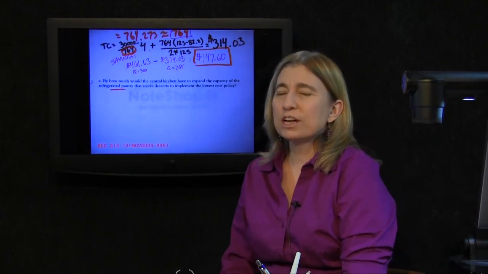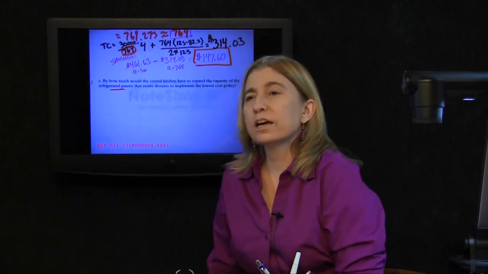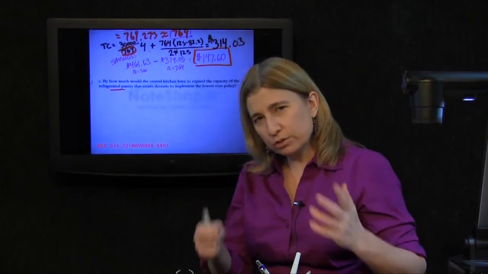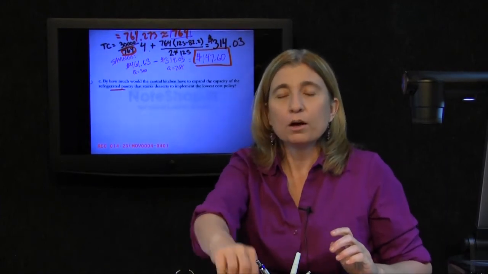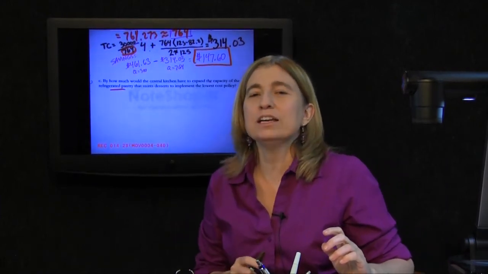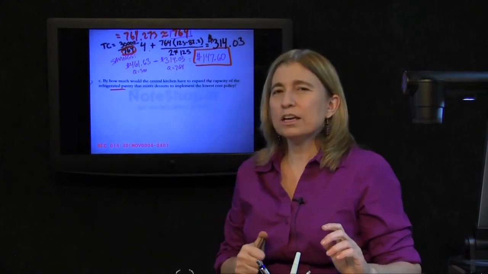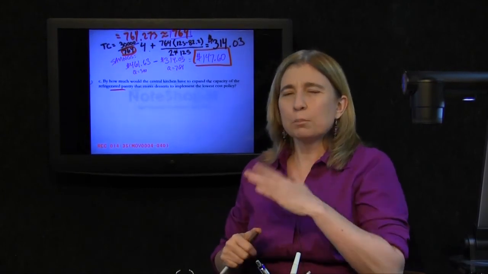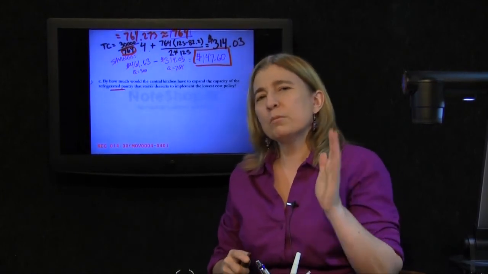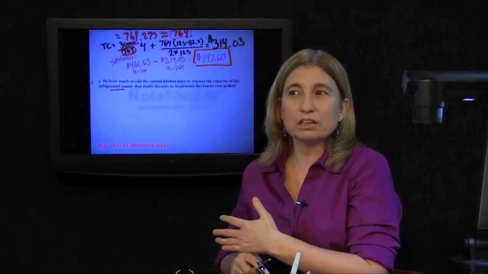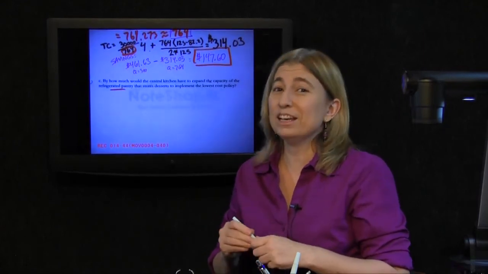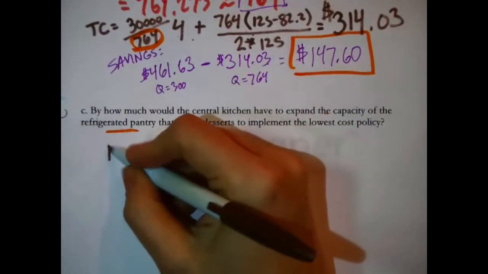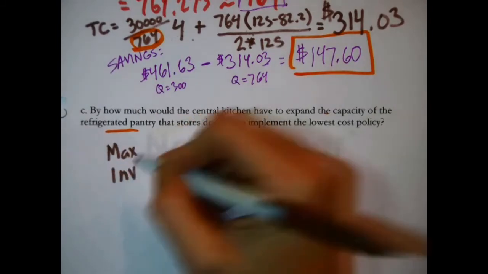Because the necessary size of the pantry is a function of maximum inventory. They make these 764 at a time, but remember, customers are eating them at a rate of 82 a day. They make them 125 a day and customers are eating them at a rate of 82 a day. Customers are eating them almost as fast as they're making them. So even though they make them 764 at a time, it's not likely that they'll ever actually have 764 that need refrigeration. We need to find the maximum inventory to check the pantry size.